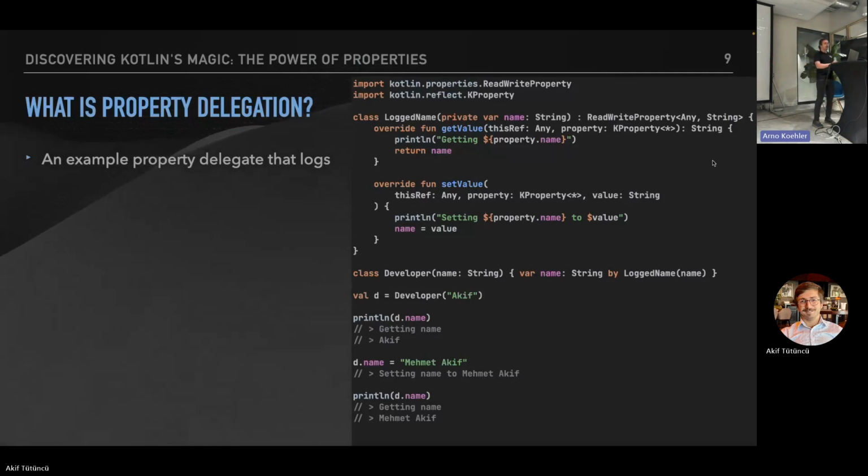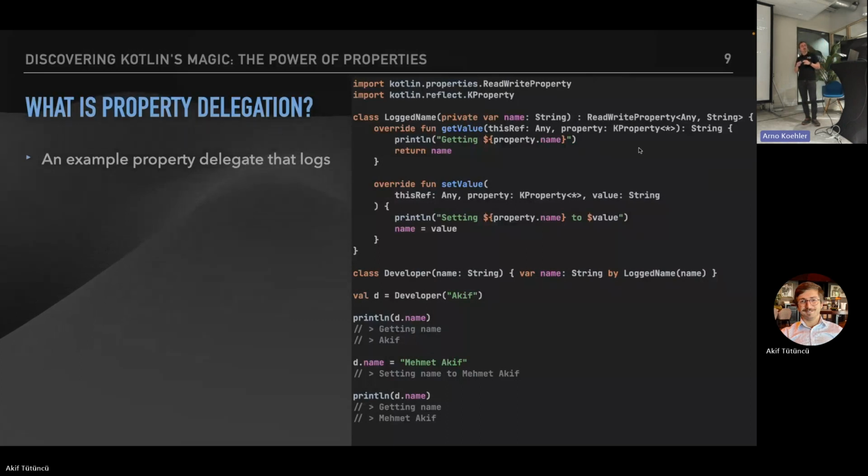And the implementation is sort of straightforward. I am implementing the methods that the interface brings, and I'm just adding println statements because that's what I want for this object to do. And I am making use of the KProperty value here.